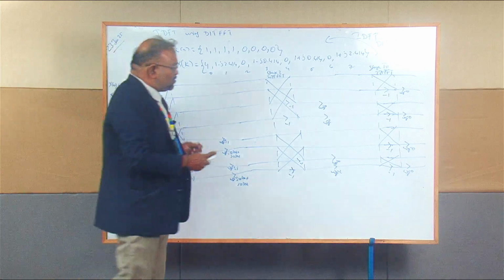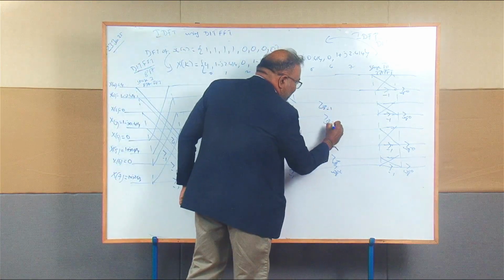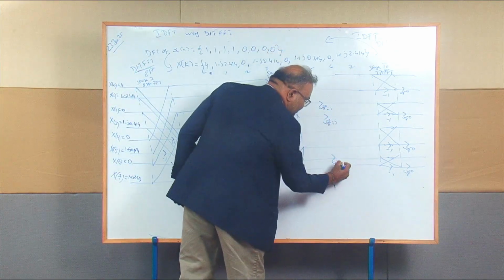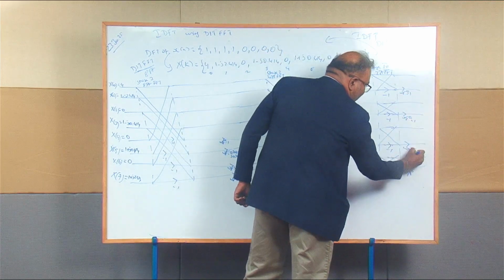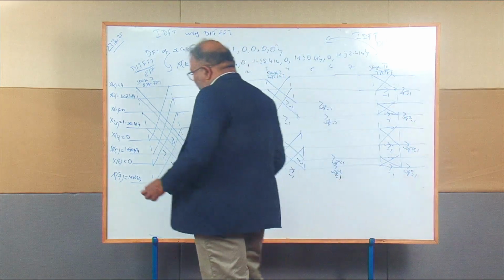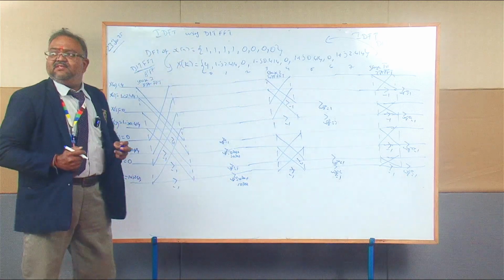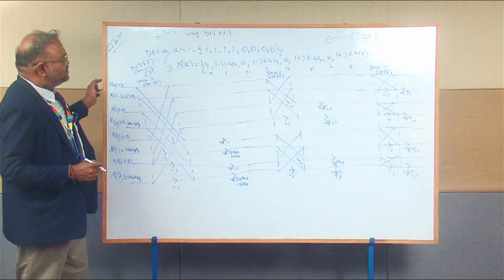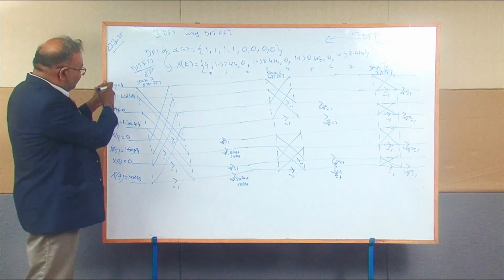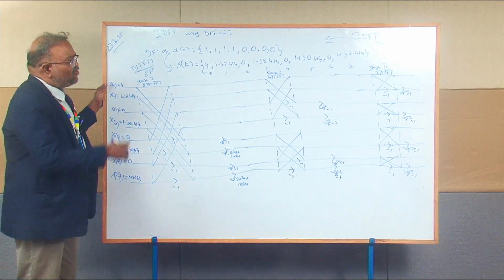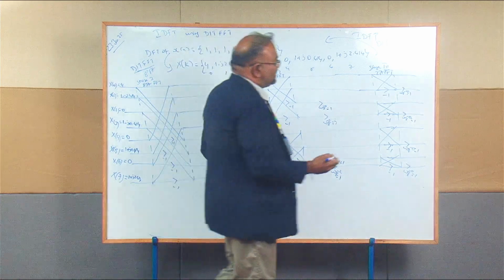So, all the values you know, W8 power minus 0 is 1, this is j, here everything are 1, anything power 0 is 1, either plus 0 or minus 0. So, it is going to be 1 there. So, we will go now. All the values you have already written there, it is frequency, so no shuffling here, output answer will be shuffled here. So, what is the answer here?